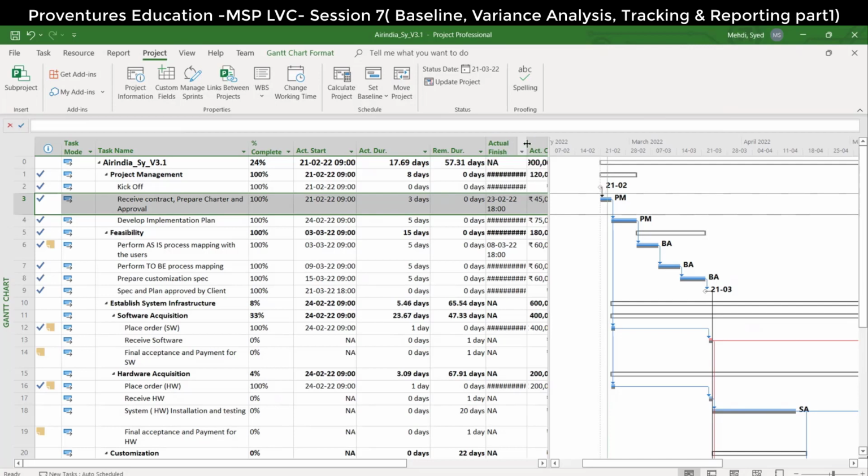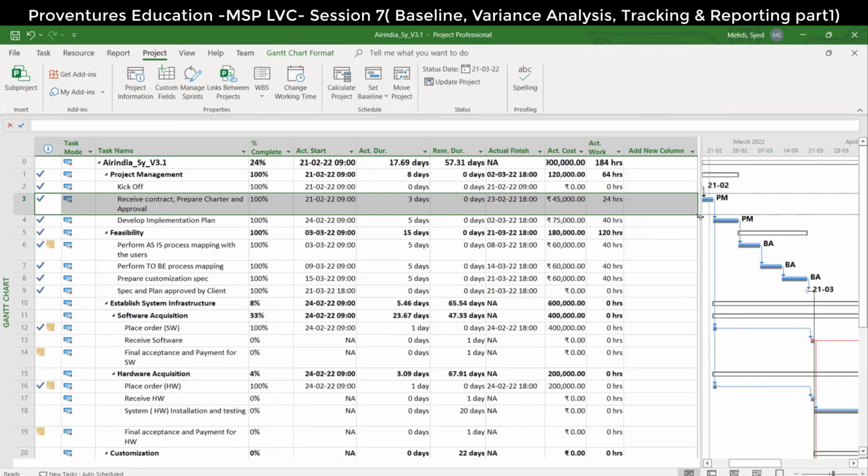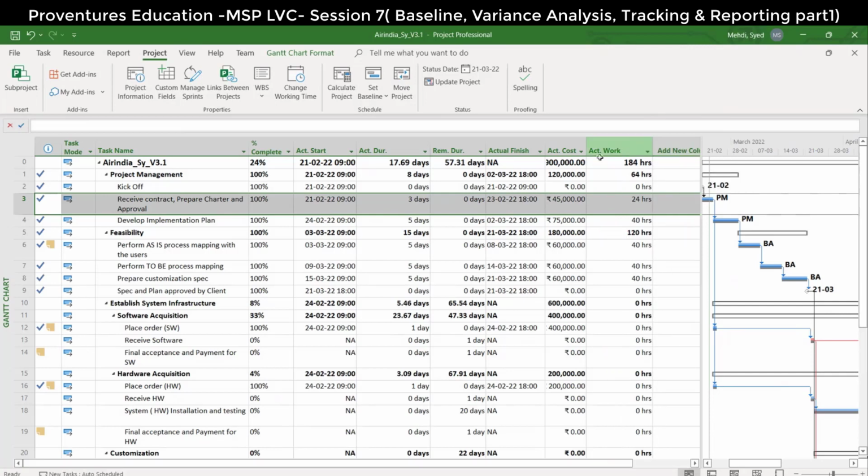I'll try to reduce this size. This is not required. Actual cost also you can expand.